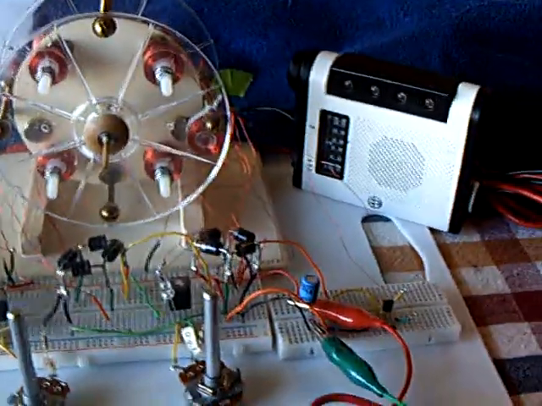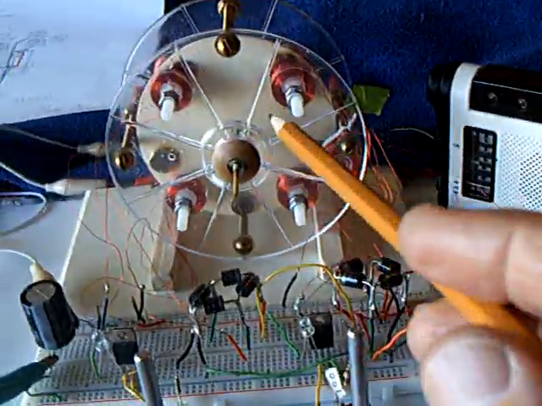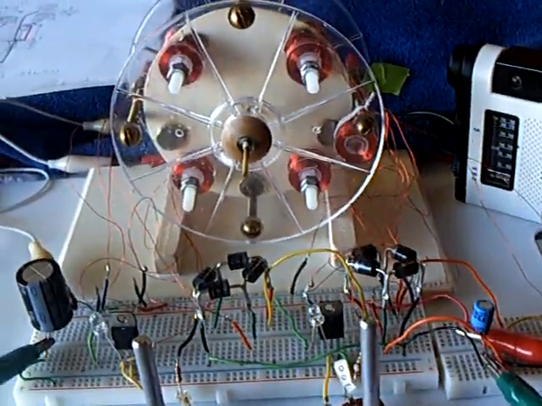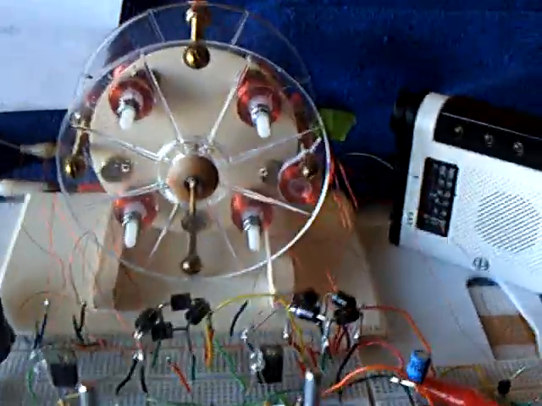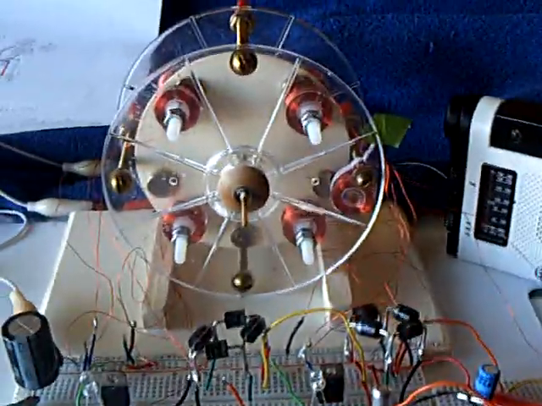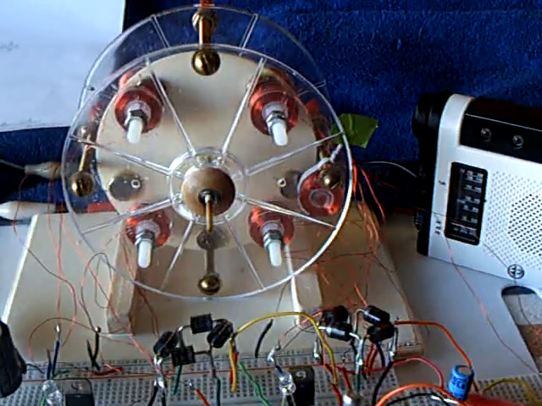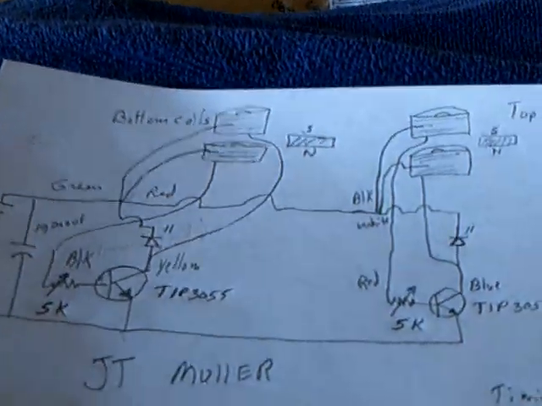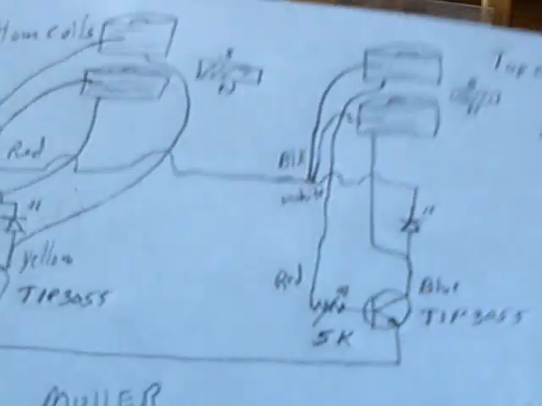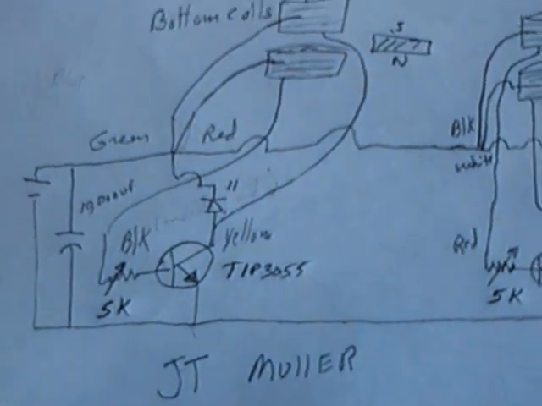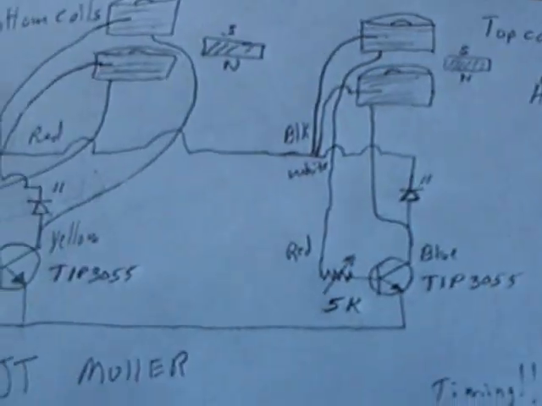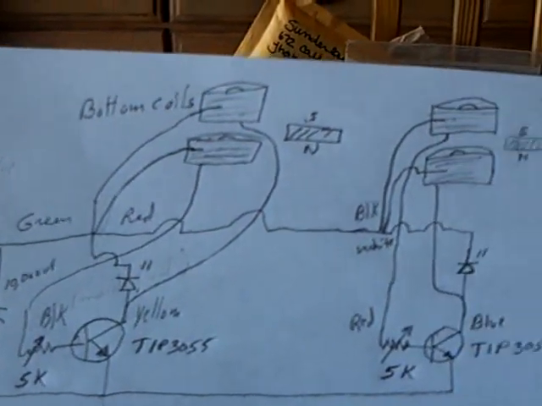Okay, today I'm examining the Muller generator coils on my little testing setup, and I wanted to take a look at perhaps the coil shorting idea, where you short the generator coils out at a certain point for a certain period of time in the cycle to see if there's a gain or not. And I'm just running my little Muller on a simple jewel thief circuit. That's all that is, a couple of jewel thieves put together in parallel and then adjusted to the right frequency to get it to work right.